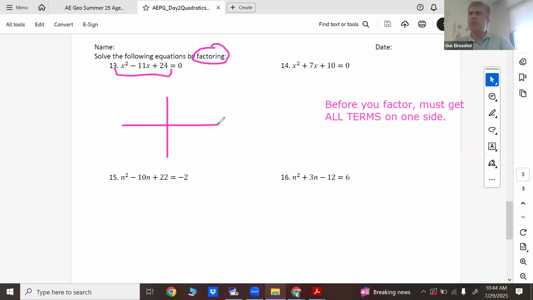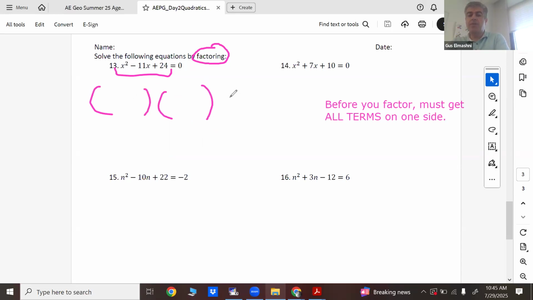Did you guys graph parabolas or quadratic functions? Yeah, okay. So you guys did. So yeah, so you have like these x-intercepts, right? And that's what you're doing. You're letting this equal y. You want to see where it crosses the x-axis. So when it's factored, it's easy to find what makes them zero because anything times zero is zero.